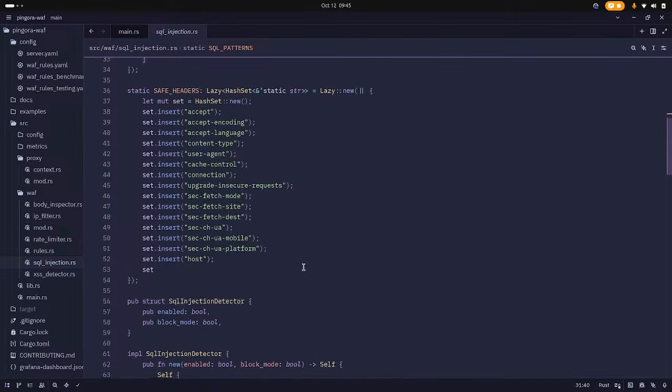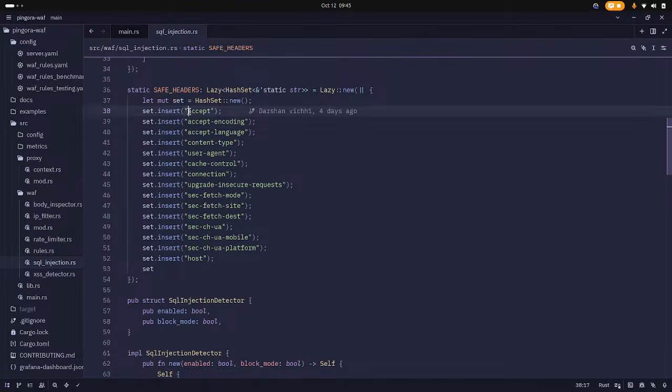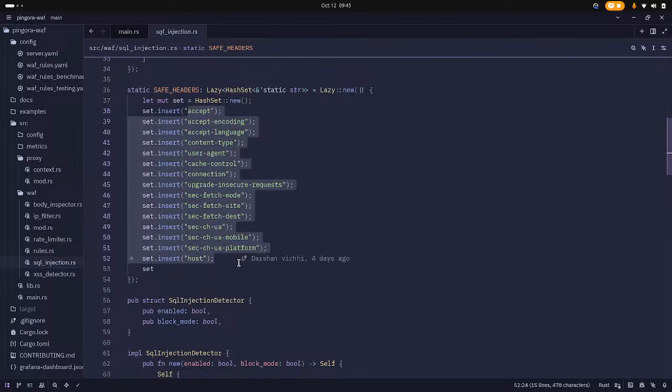You can see and accept everything, the header pattern and everything.